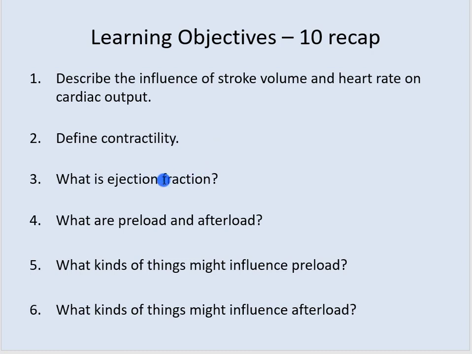We defined ejection fraction as essentially stroke volume relative to end diastolic volume. We talked about preload, afterload, and those variables that might influence preload and those things that might influence afterload. Well, I guess actually number 5 and 6, I only broadly talked about them, but we will hit those a little bit harder in later lectures.